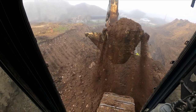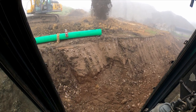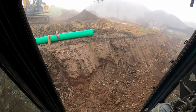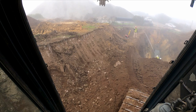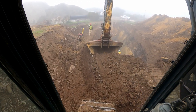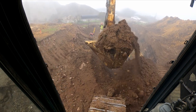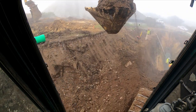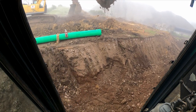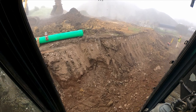Alright, so we're at the point now where it's just a rinse and repeat situation where I dig, rock, lay the pipe, rock over the pipe, and dig again, and continue that process over and over again until we reach the end of the line, which is going to be a manhole. So there will be one more video after this where we do our tie-in into the existing manhole. So look forward to that, guys.